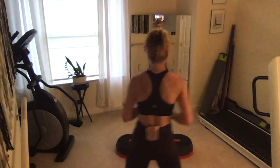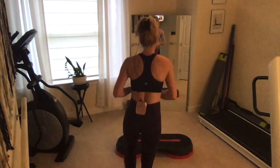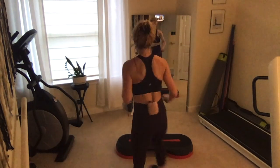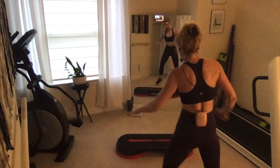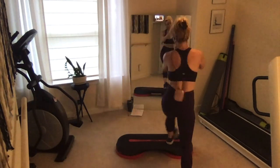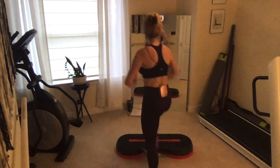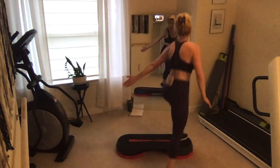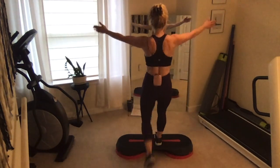Basic star step again, right, left, right, left. Now do two more, turn it if you want. And one more. Awesome. Ham curls. Give me one more. Give me a basic left. V step left. Here we go.